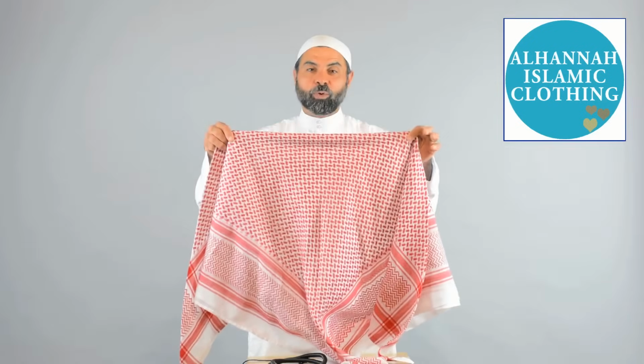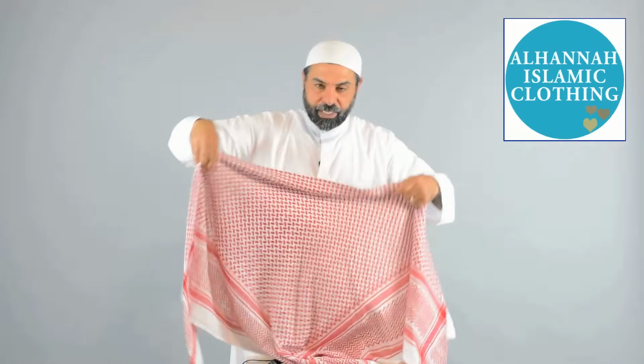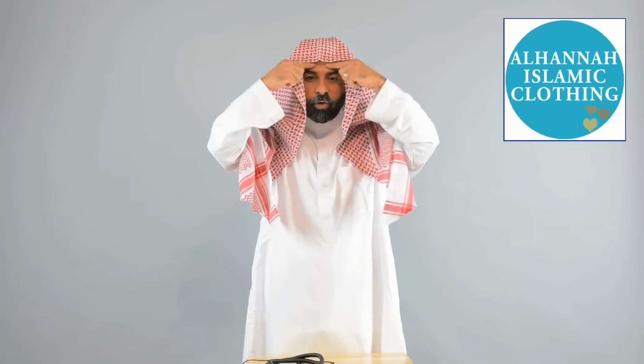First, we're going to start with the shemagh folded like a triangle, just like that. When you fold it like that, you put it over your head, in the middle of your head. And make sure this sits in the middle. And make sure this fabric here in the front goes right in the middle of your forehead, just like that, the way it's shown here. And adjust it, nice, like that. And make sure this iron is in the middle of your head, just like that.